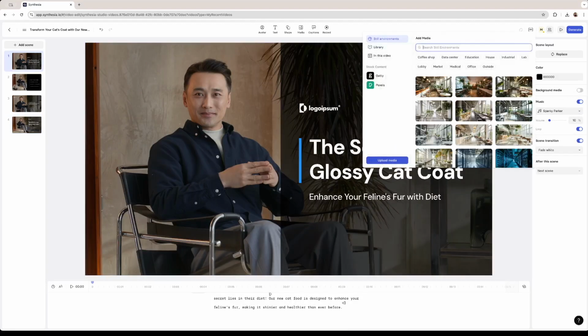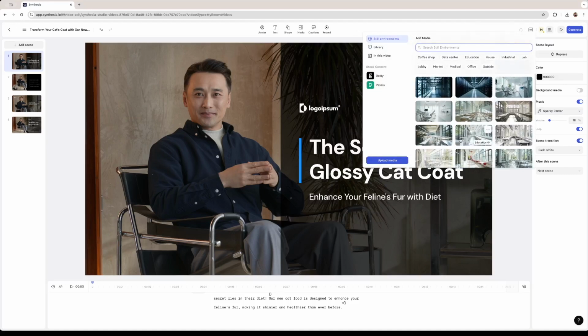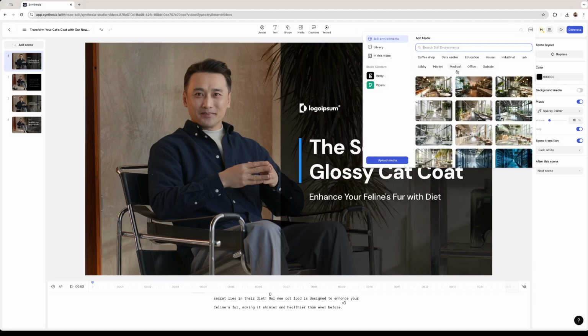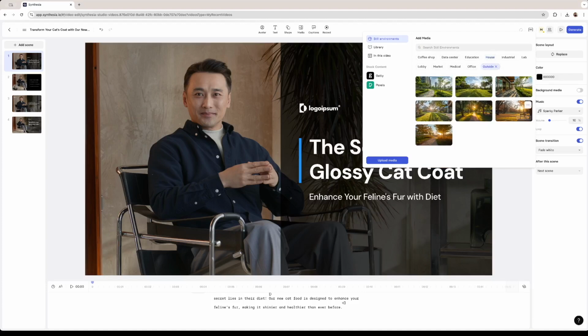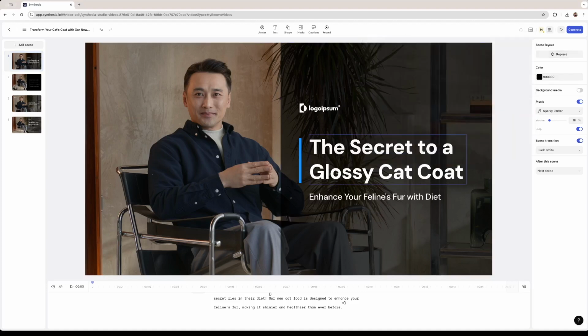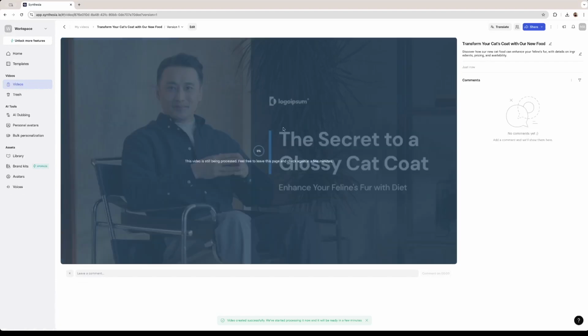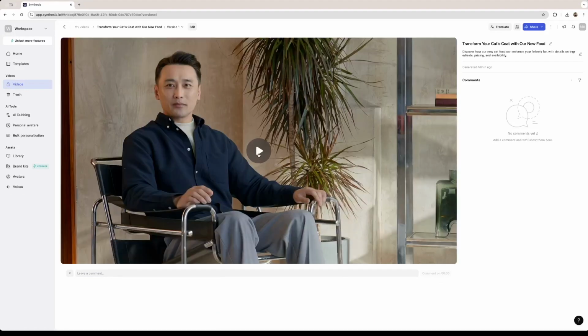If you click this option right here, you could change the way that the specific scenes look using, for example, these coffee shops. You could have a house, you could have outside backgrounds and so on. Once everything is just how you wanted it to be, you can click on generate. You can change the title and the description whichever way that you want it. You can have captions, and then when everything's done, you can just click on generate and wait for the software to generate your video. So let's check out what the software created with the prompt.